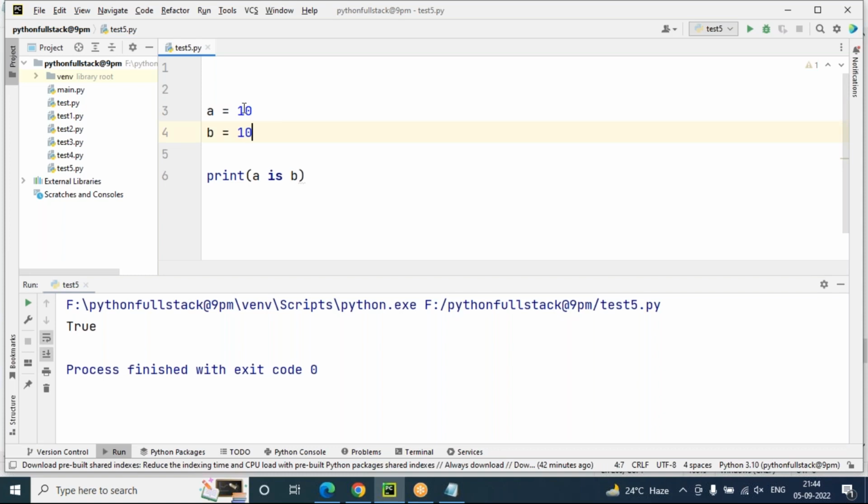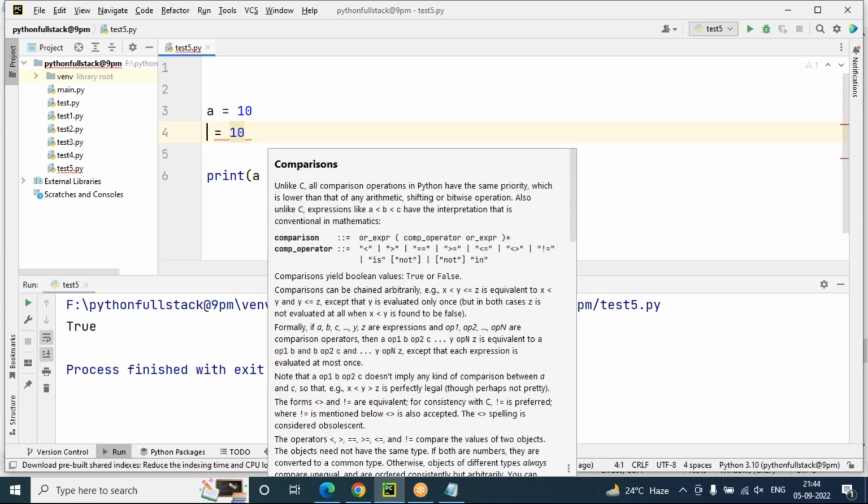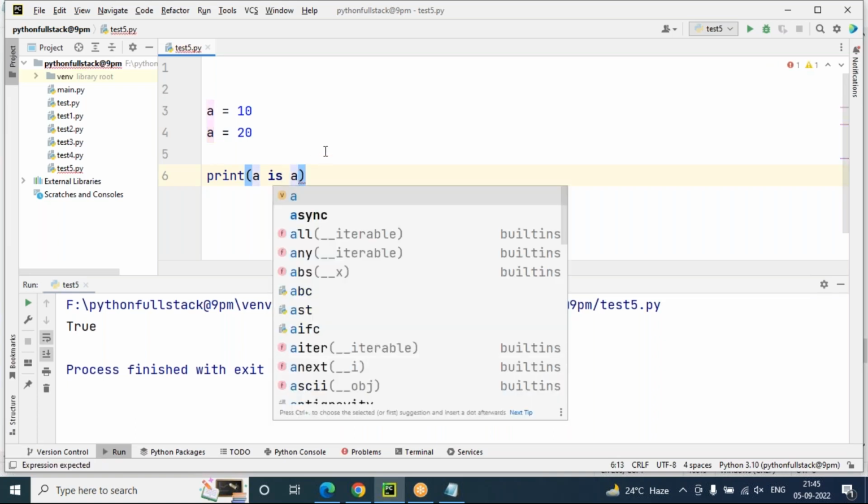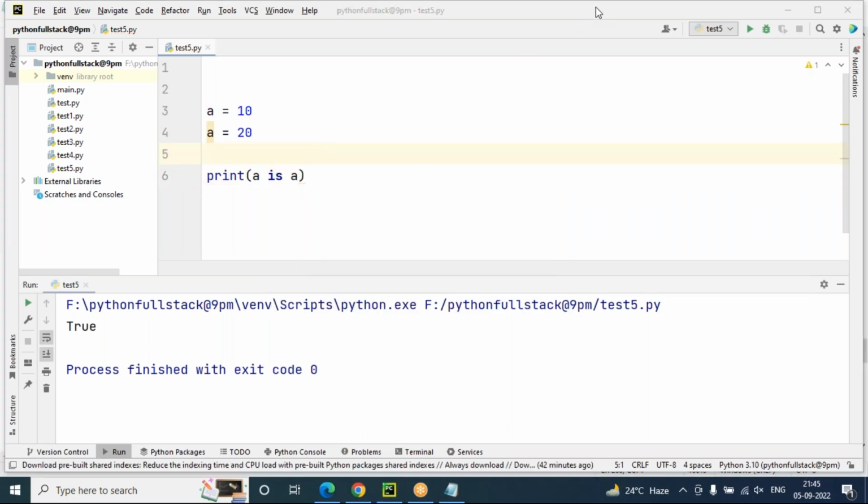Now suppose a is 10 and then a is 20. Now observe a is a. In this context, my variable names are the same, but both are pointing to different objects.